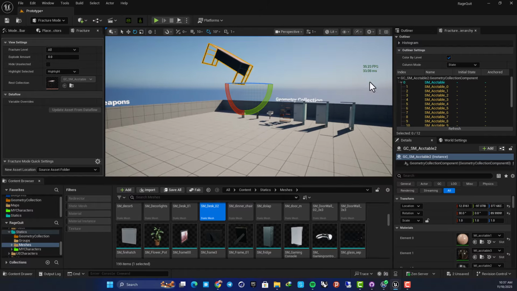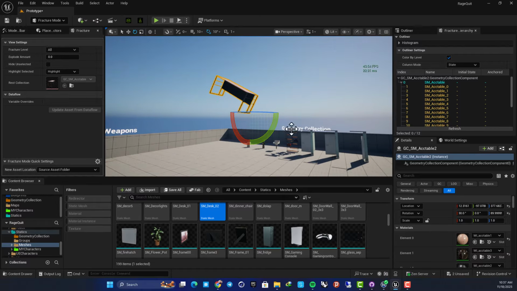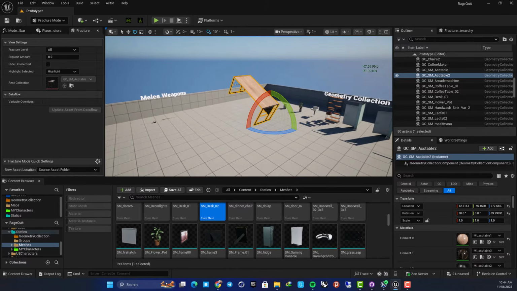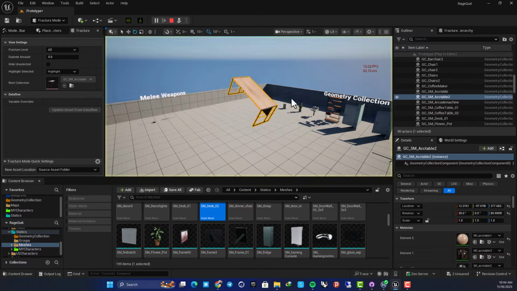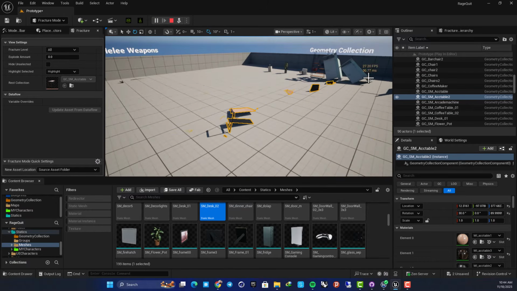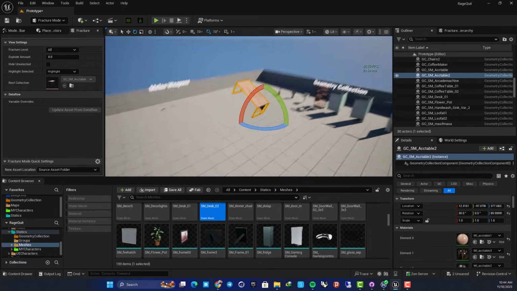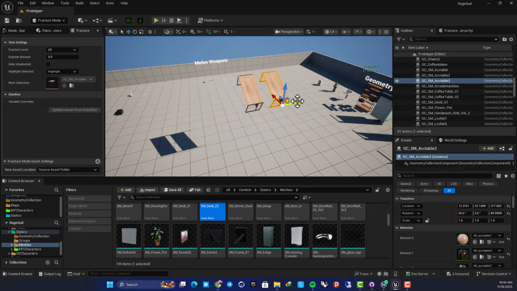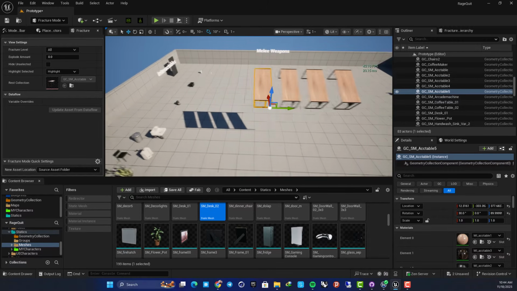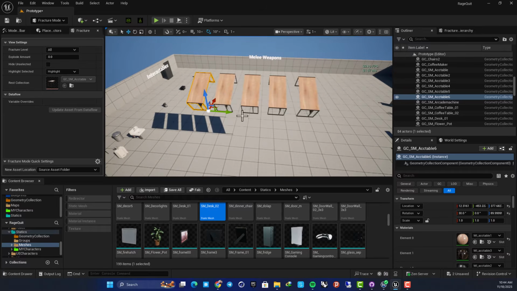Here, as you can see, I am getting about 40 frames per second. This is because I am doing a screen record and it impacts the FPS significantly. If I do not screen record, it's about 80 frames per second. So here, when I hit Alt S to simulate physics, you can see that there is a very small FPS drop, but it goes back to its previous value and it's not going to be a real problem. But if we have a lot of geometry collections in the scene, that won't be the case anymore, and it's going to have a very huge impact on your FPS.